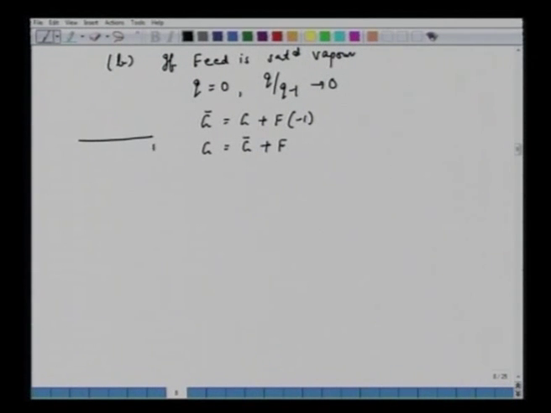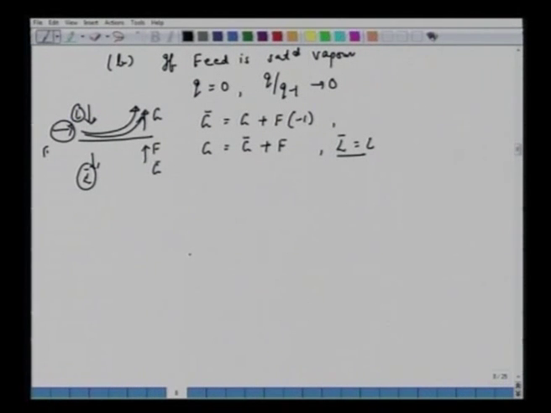So let's go back to this feed plate. Feed is saturated vapor. This is L. This is L bar. All feed gets into the vapor phase. So we have G and we have this G bar. You can also write that G equals G bar plus F, or L bar equals L. That's what you will expect. If everything is a saturated vapor here, then all of it will get into the vapor phase leaving this feed plate, and the molar flow rate of the liquid will remain the same, L equals L bar.